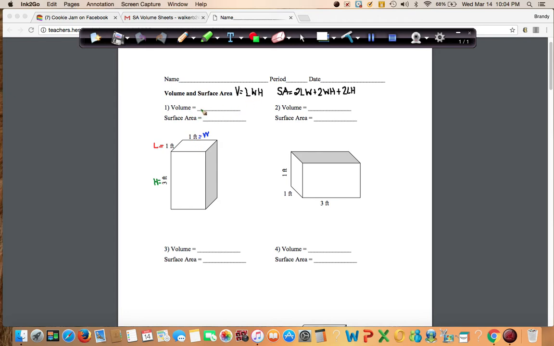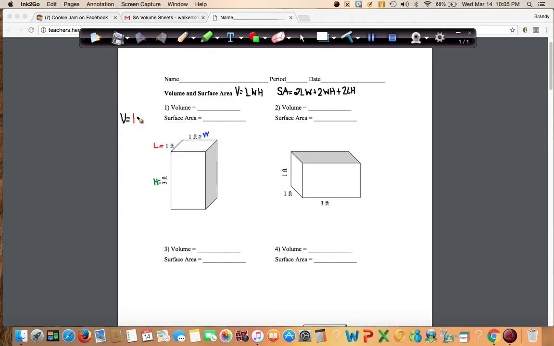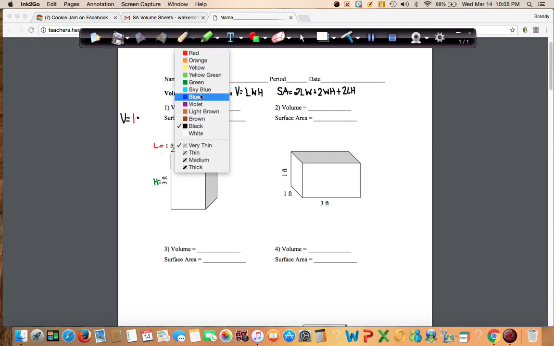So again, I'm going to set up the problem for you, and you'll do the math. I'm going to do it over here on the side, and I would recommend highly that you do this on a separate sheet of paper and then staple it to this one. So we have our volume, and we're going to say length times width times height. That's pretty easy. I'm only going to use different colors for this first one just to show you. It takes a little while to change colors, so I'm not going to do it for everyone.